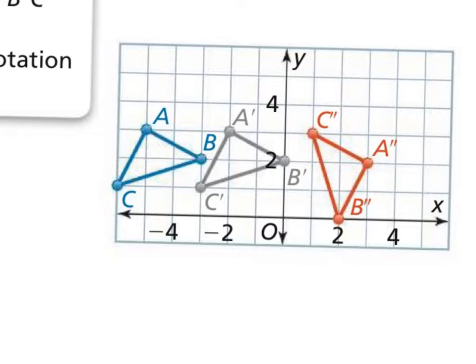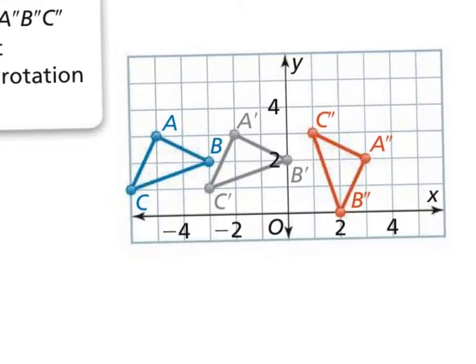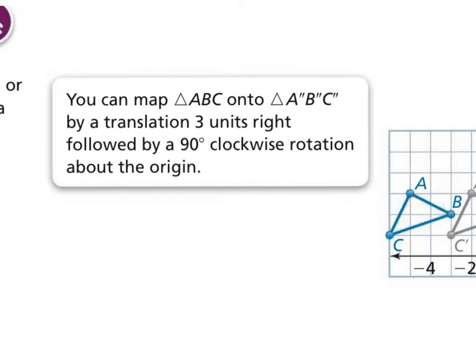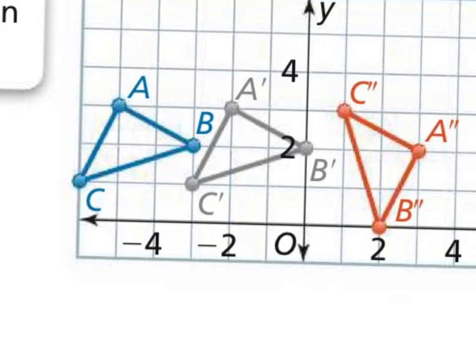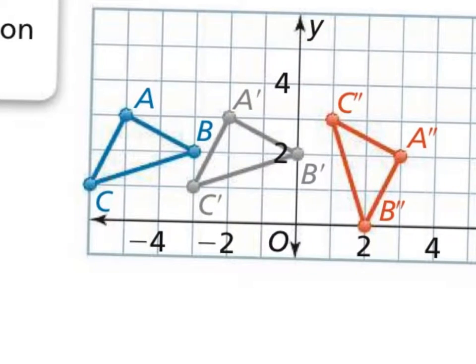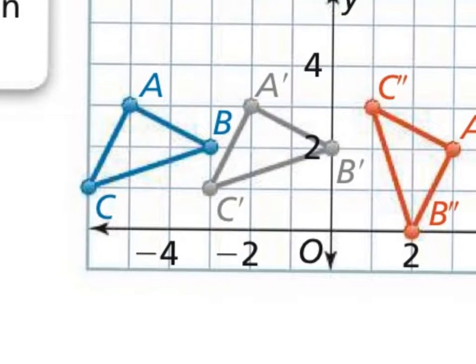So the question is, what do we want to do? Well, another way of doing this, you could switch this around. You do a rotation first, trace everything out, do your rotation until it's turned the same direction, and then decide how you're going to translate it. Because to me, this is a little difficult to tell, oh yeah, I need to just translate it 3 units, looks like, and then I'm going to rotate it and it's going to work. I would rather do the rotation first, get it turned.